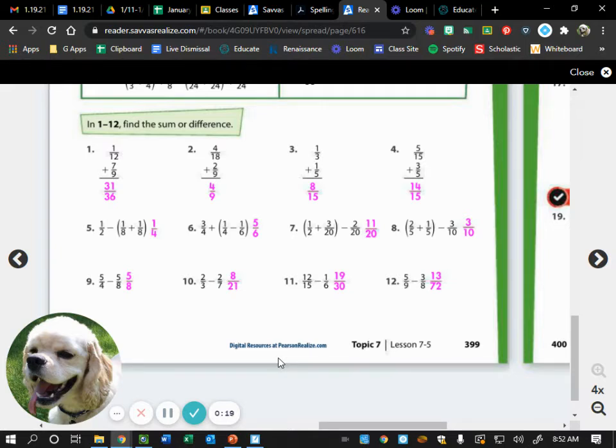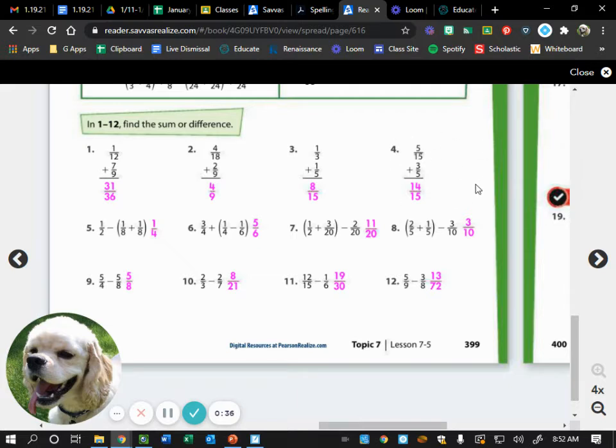So if we look at number 4, they kind of stacked it vertically. In 5th grade, the reason why they sometimes stack it vertically and sometimes horizontally is because they want you to be used to, if you see it this way, you know that you can also solve it this way. So they just want you to get used to seeing it written different ways.